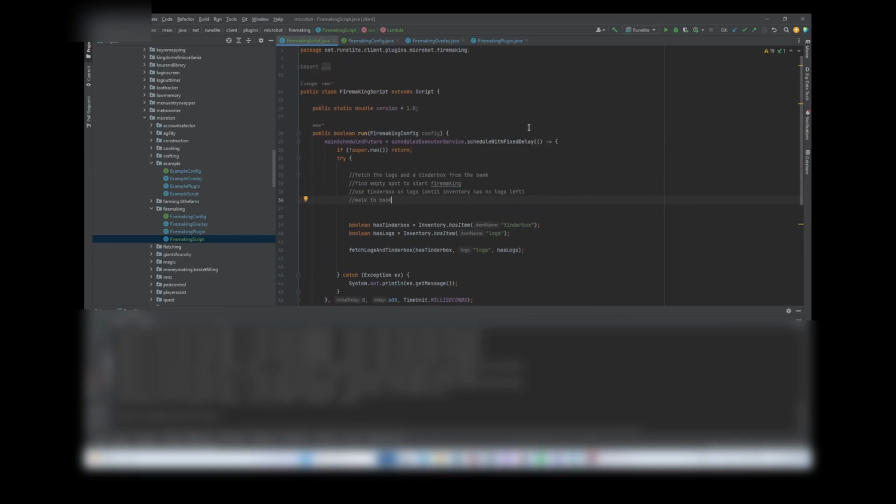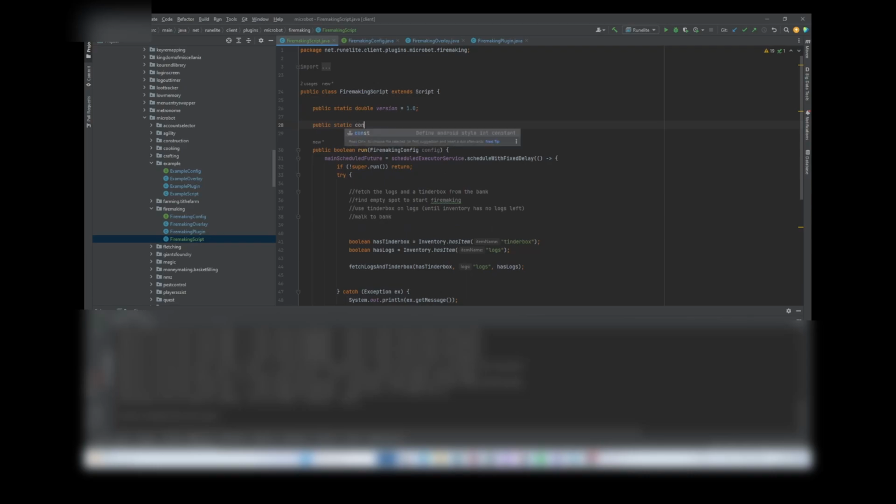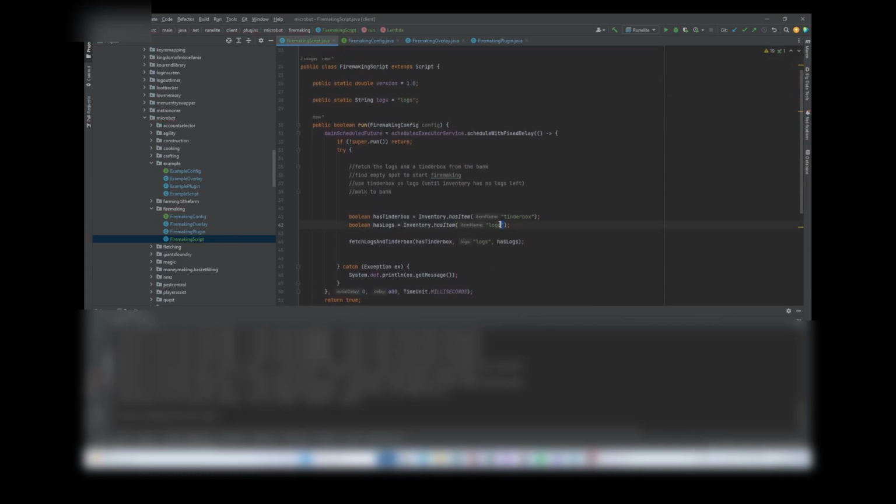Up in here, and we can create a constant up in here, logs, which is basically just a string, if we ever want to change the type of logs.